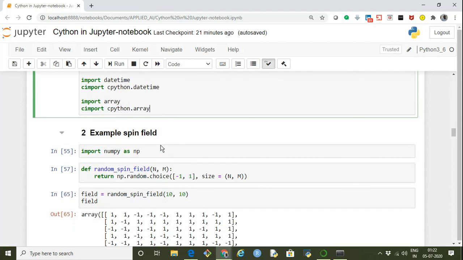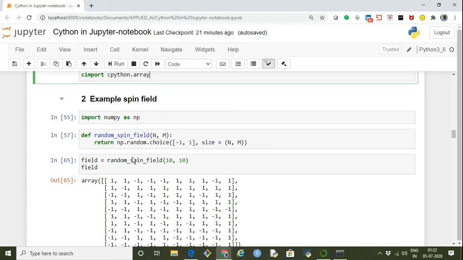Now we have checked the basics. What we are going to do is apply these basics to a function where we will try to improve its performance and see how it goes. So this is an example of a spin field. First, we are specifying a random function.